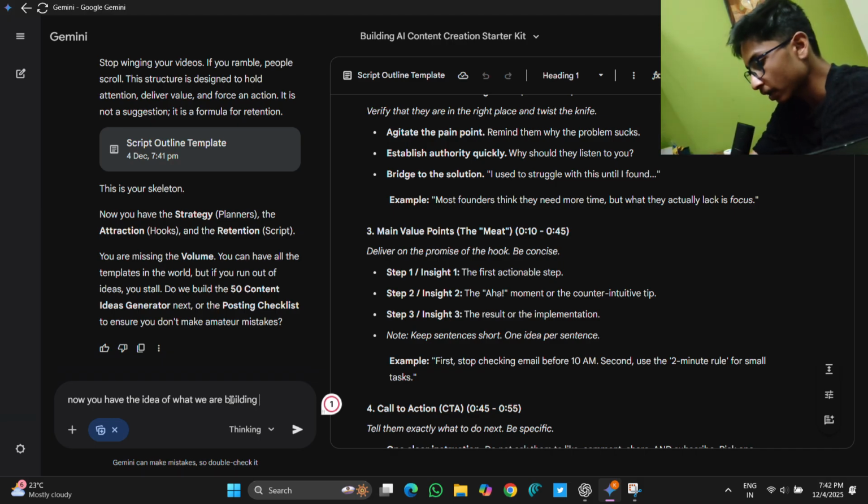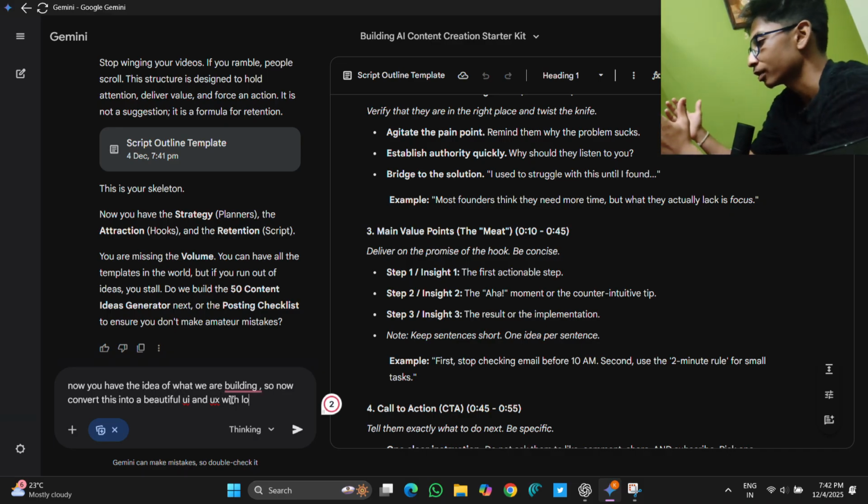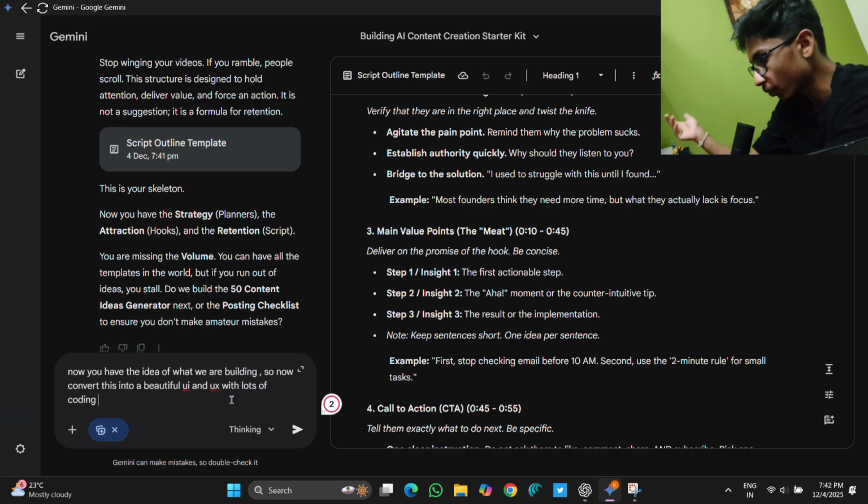So now convert this into a beautiful UI and UX with lots of coding. Don't judge my prompting, because this is how I prompt, and let's see if I get the results, because I told it with lots of coding.